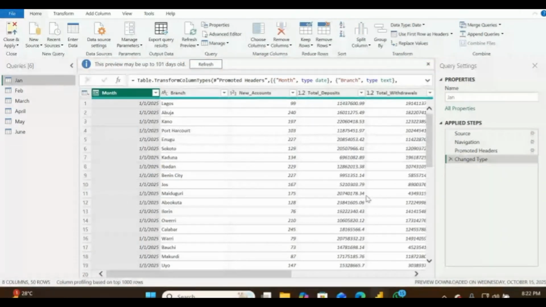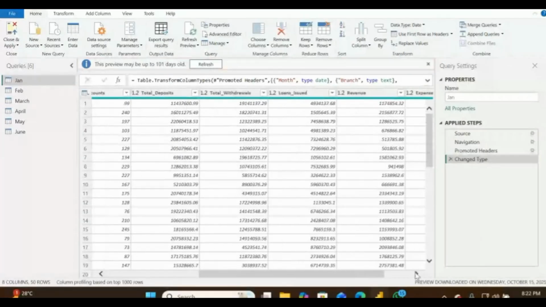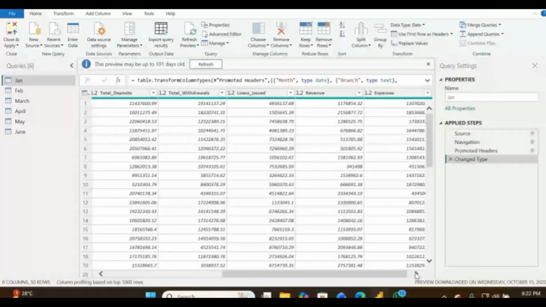These are the total deposits made, total withdrawals, loans issued to customers, total revenue generated by the bank, and the total expenses. So the same columns appear in all of them. Because it was collected monthly, the same data that was collected in January, the same data with different values, was collected in February and so on.